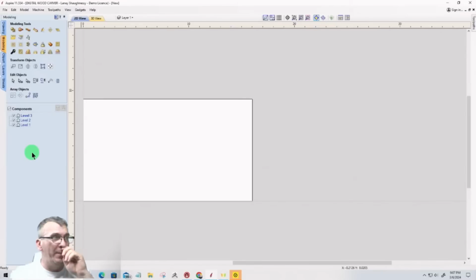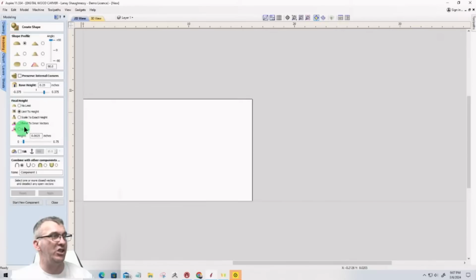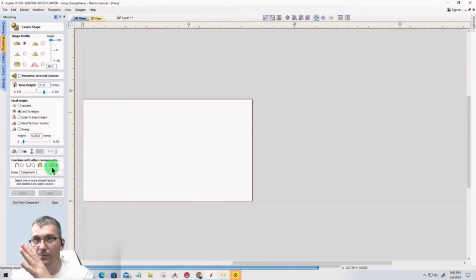So let's talk about how models get created, the 4 types of combine modes. When you're creating a shape, the 4 main types of combine modes are add, subtract, merge, and merge low.